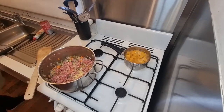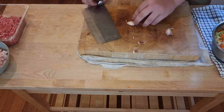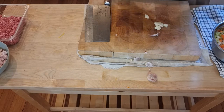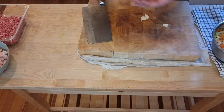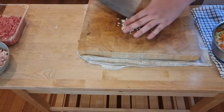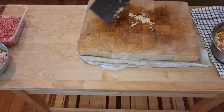Here comes the garlic. Now the garlic here, just taking the tops off, peeling them, just give them a smack. They should come straight out of the skin sometimes. You know, it's garlic, it's not always great. It's pretty shit sometimes. I just bash it up with a knife as quick as I can. Then I smear it across the board really firmly. That's why I love the cleaver. Such a huge workhorse.